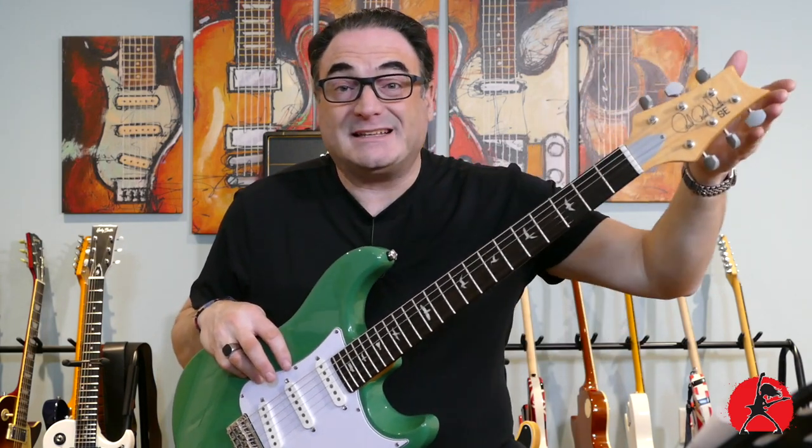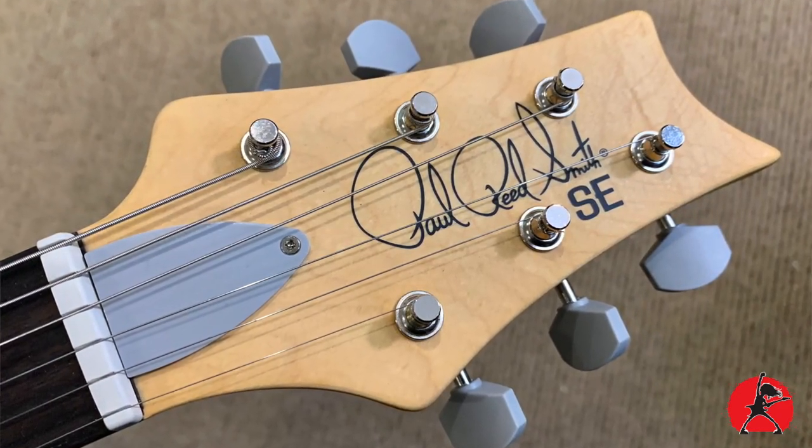Other than that, the neck also has the PRS style headstock. Again, not what you would typically find on a Strat, because the tuning knobs are obviously three on one side, three on another, and not six in a line like you would normally find on a Strat. Now, does that change things? I don't think so.